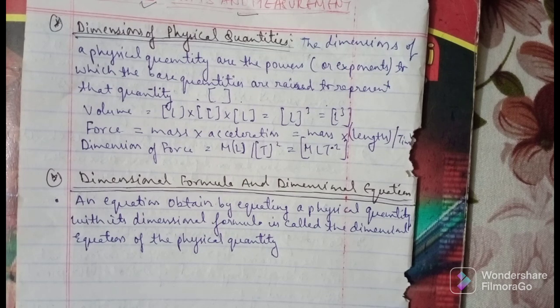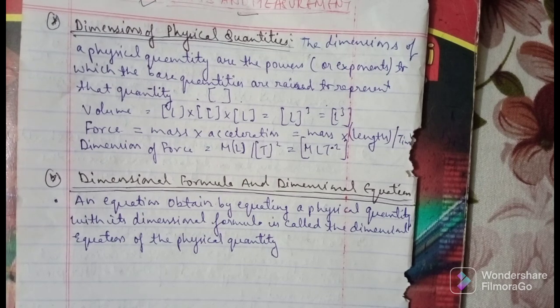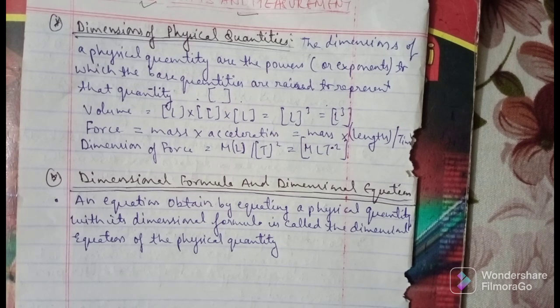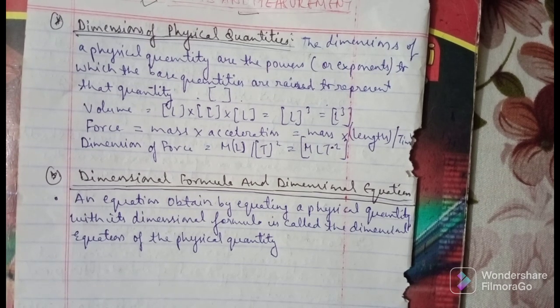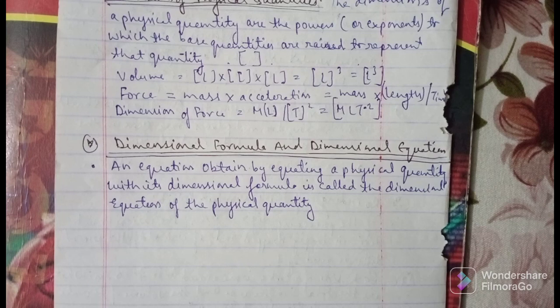Now we go further. The dimensional equations are the equations which represent the dimensions of a physical quantity in terms of the base quantities. For example, the dimensional equations of volume, represented in square brackets as [V], speed as small v, and force as F, may be expressed in this form. We'll just write it down. So here we go.